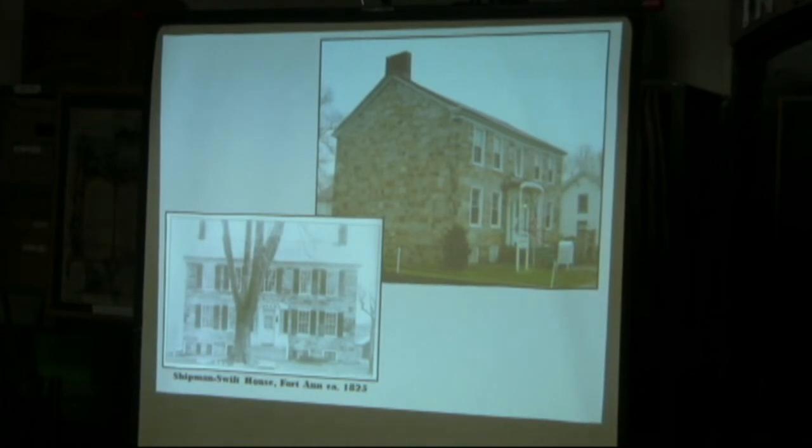We haven't looked at too many stone houses or too many things up in the northern reaches of the county. The Shipman Swift House, about 1825 - beautiful. It's actually Potsdam Sandstone, which there's a vein of that comes down into our region and stops pretty much there. A quarry was opened up and a series of houses were built using this material in a short period of time. It's pretty hard stone for something called a sandstone - not easily worked. You see more stone houses as you get up on 22A into the Champlain Valley, into Vermont. We really don't have the same tradition of stone architecture as other parts did. Probably one of the reasons is we just had so much good timber here - virgin white pine, white oak, everywhere. Just the best possible building materials - it just drove timber framing.